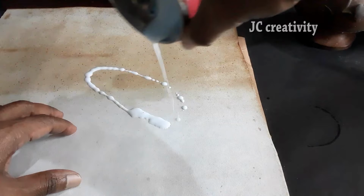First of all, wet this cartridge paper completely with water. Just dip it in a bucket full of water and take it out. Turn it back, mix some water with white glue, apply thoroughly over the paper.